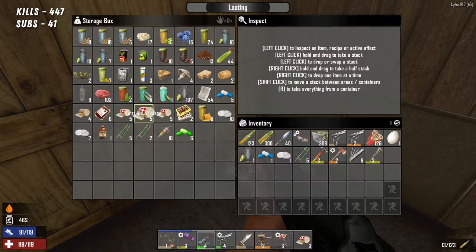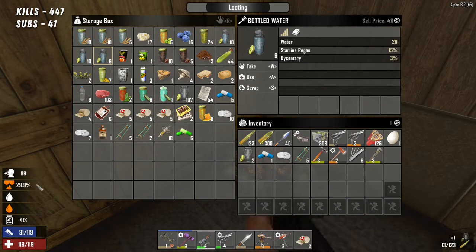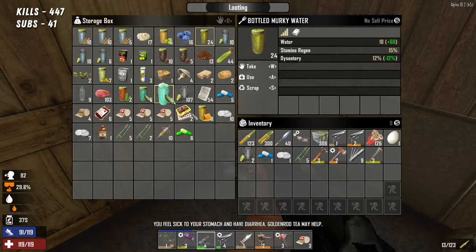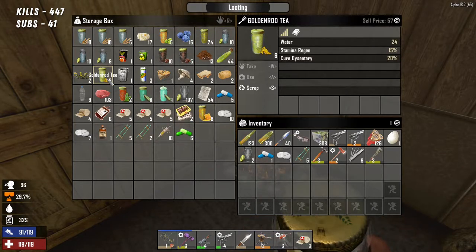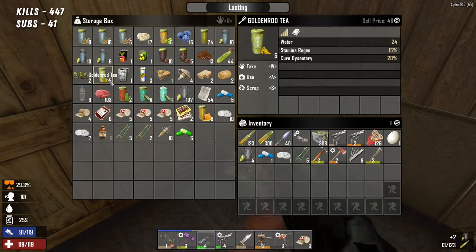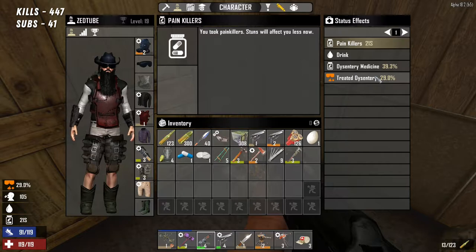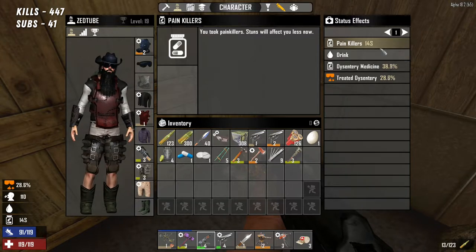My guy's thirsty, so we'll have a little drink. Oh, damn it. Have I got dysentery? Bloody hell. What do I need to do? Goldenrod, that cures dysentery, doesn't it? There we go. Has that helped my guy? Treated dysentery. Yeah. So it is helping. It's going down.